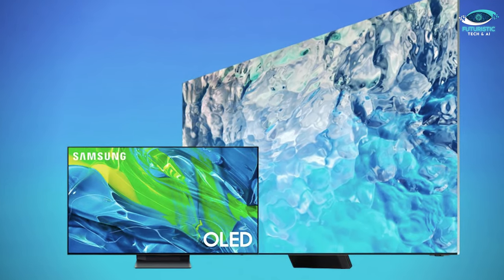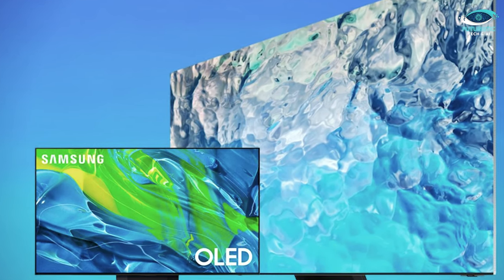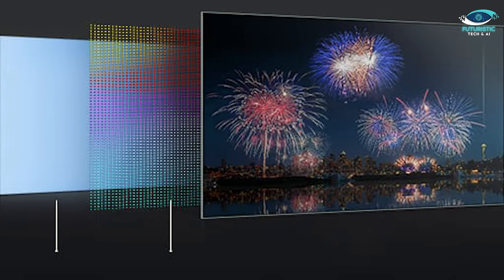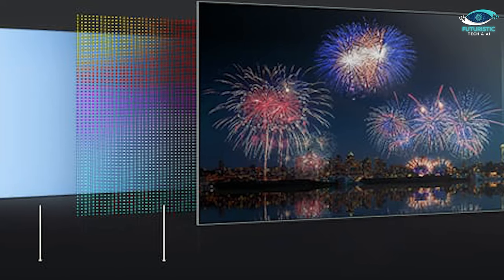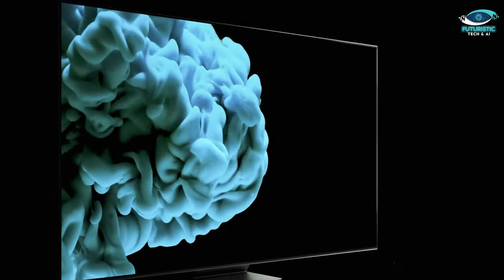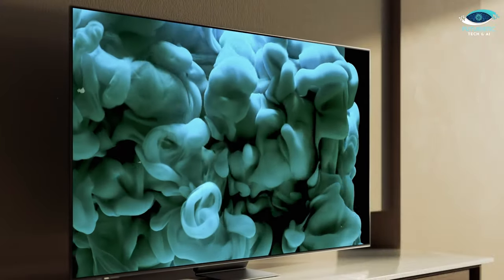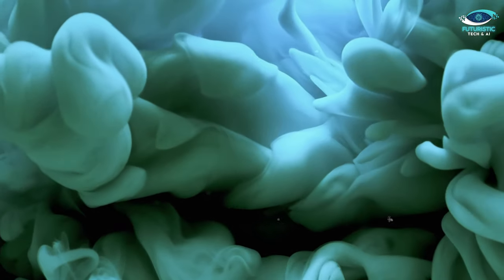Just like LG, Samsung begins with a single coloured organic LED. However, theirs is blue rather than white, to make the blue subpixel pass through unimpeded, while the other two subpixels are made extremely bright by adding quantum dots. Since Samsung's OLED TVs don't need to pass through colour filters, you get the same three main colours as LG's, but with far brighter individual output. It would be incredible to see a QD OLED TV with Micro Lens Array technology for the ultimate OLED experience.